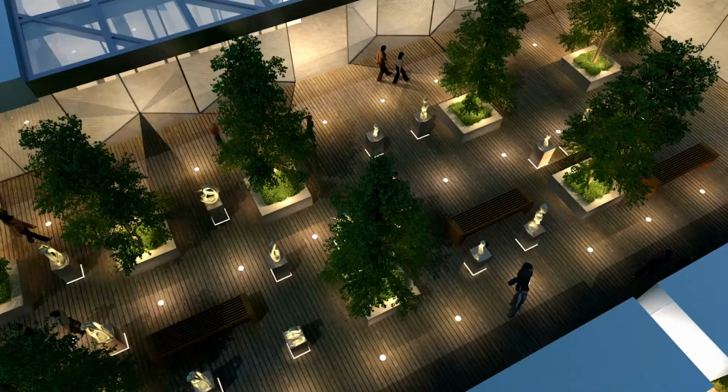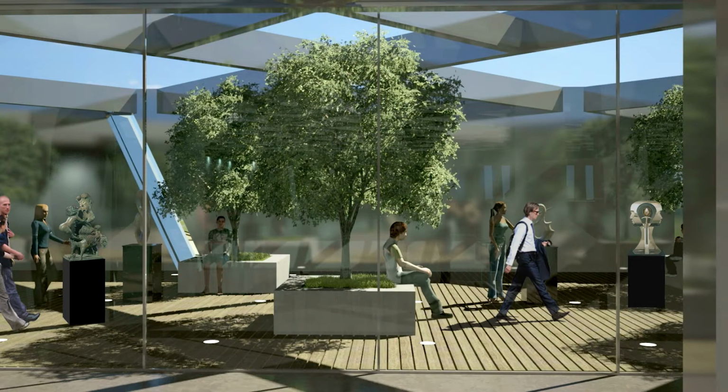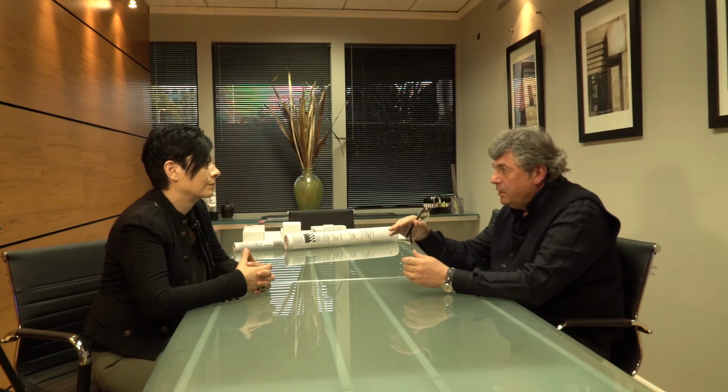And we have an open deck, a terrace, which two functions open up to: the demonstration kitchen and the learning center. So the people on the third floor can mingle in an open-to-sky deck, have a cup of coffee, enjoy conversation, or discuss art. Throughout the project, we're thinking of carrying in some elements of arts, architecture or sculptures that you can experience through your movement from each floor, vertically or horizontally. I think those are essential elements integrated in this concept.